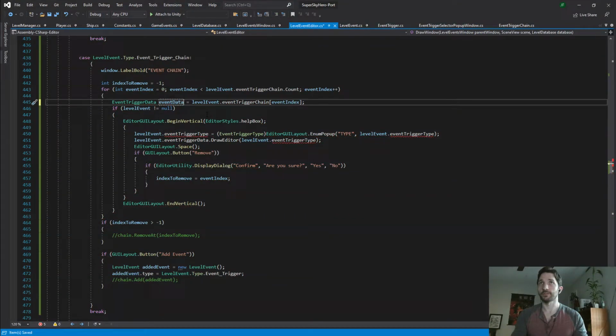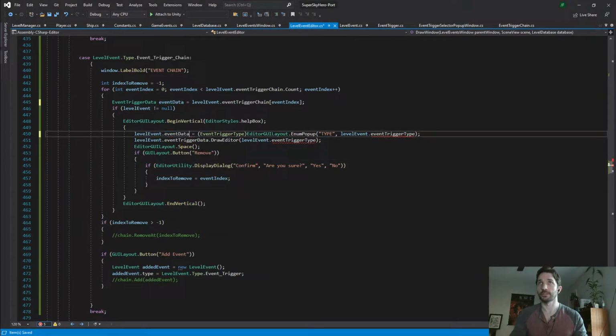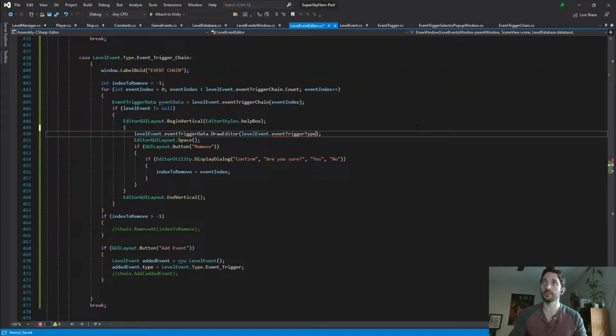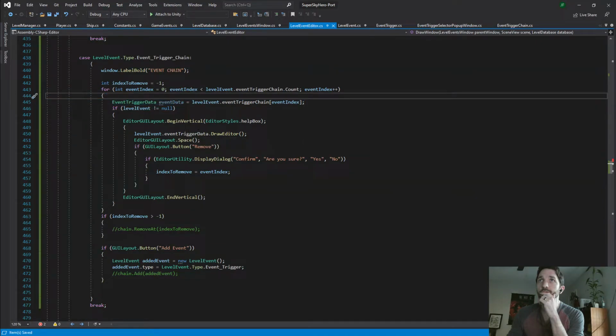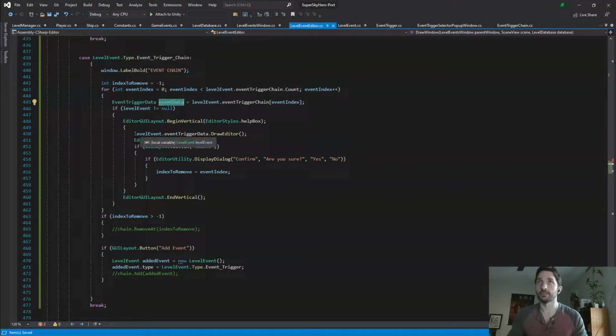Event data, right? Data dot type. Sorry, event data type equals that, which I don't need the type to do that. I don't have to pass it in there anymore. So I don't even need... Wait a second. So for every, yeah, so this is just data there.